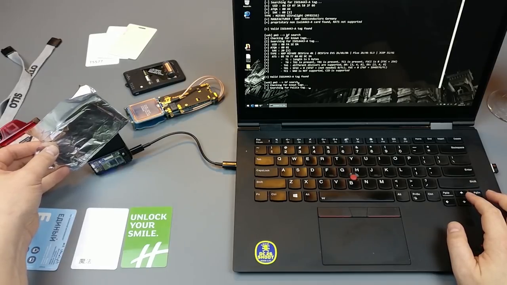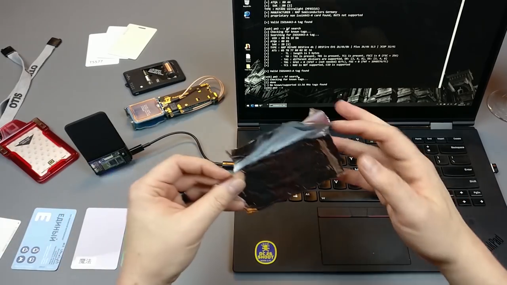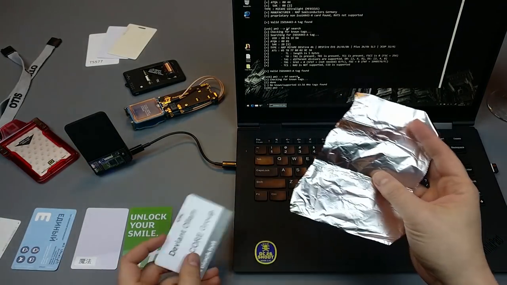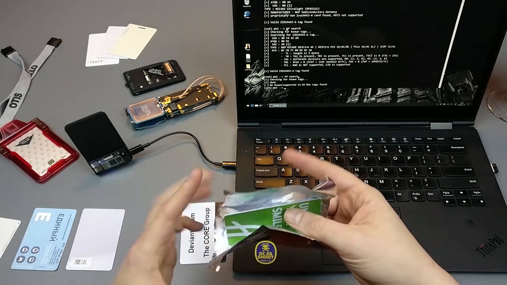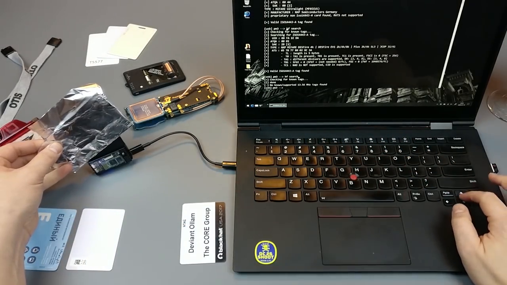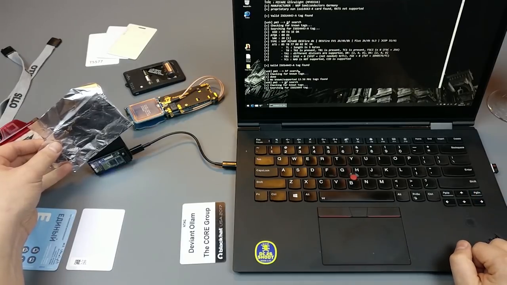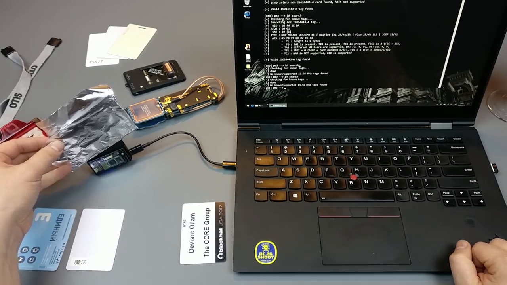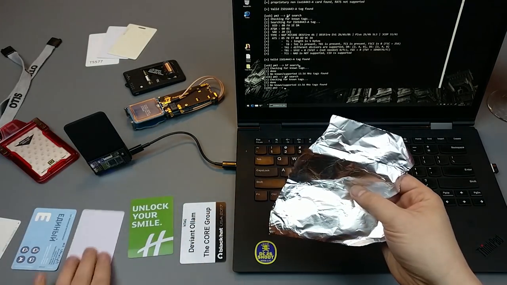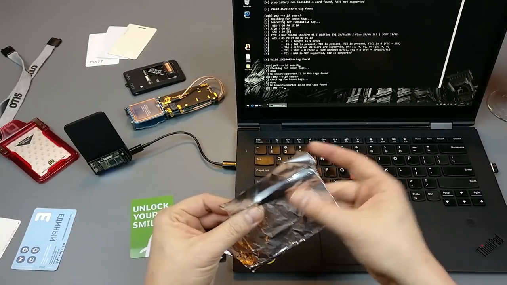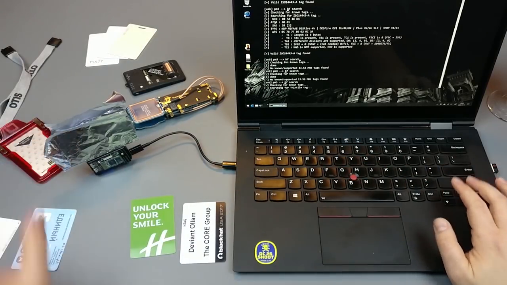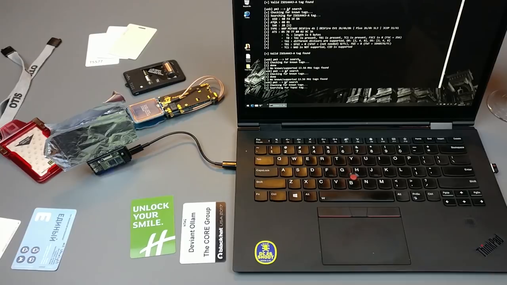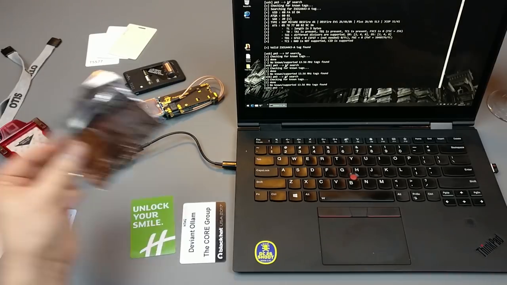Well, I don't know, not going to get much of a read. There you go. Simple slab of tin foil. You don't have to wrap your cards over and over and over, right? Let's go ahead and try this with all the cards. Can it read the hotel key? Nope, not at all. How about the Magic Chinese card? Is it magic enough to read through the tin foil? No. No big trouble in Little China. No magic present.